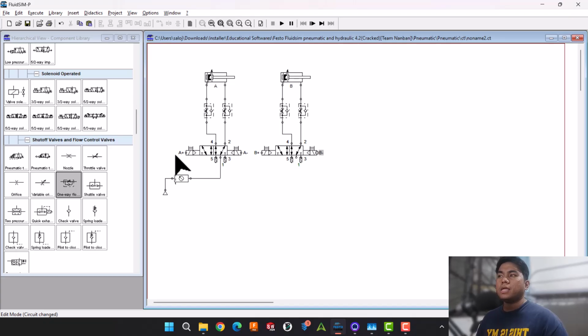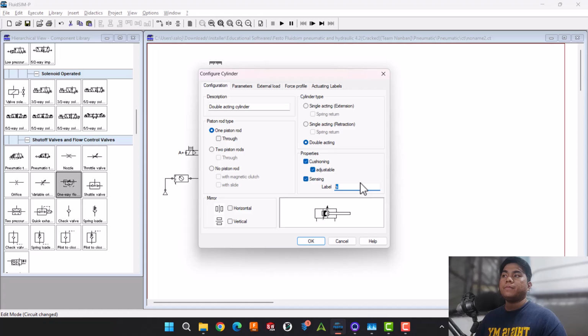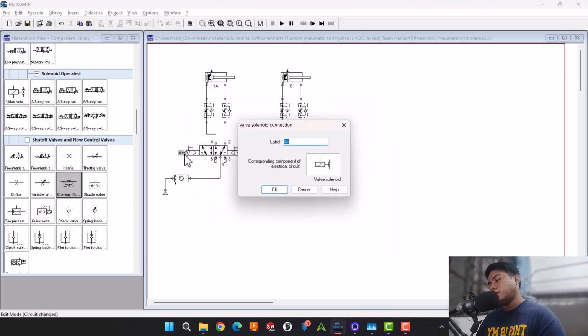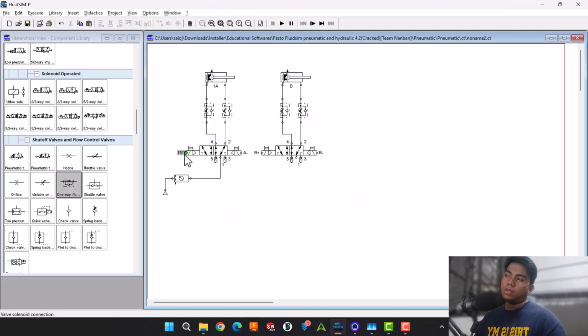So A plus, A minus is sort of a convention or simplest representation of our control valves, because some conventions use, for example, for a double acting cylinder, 1A, then 2A. Then for our solenoid, labels are like 1M1, 1M2, and so on.